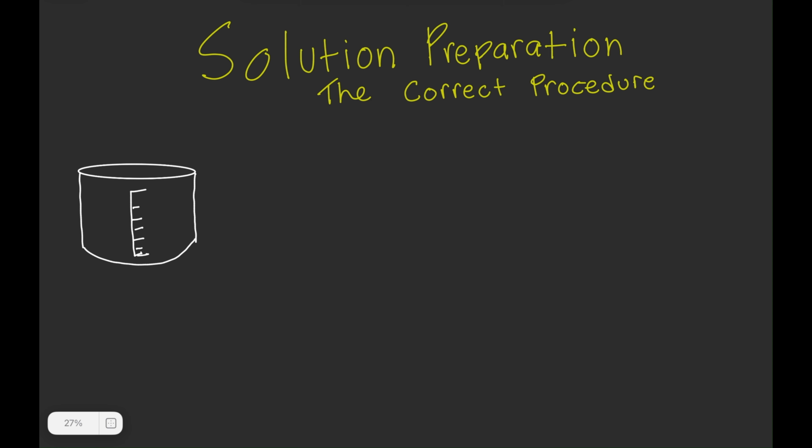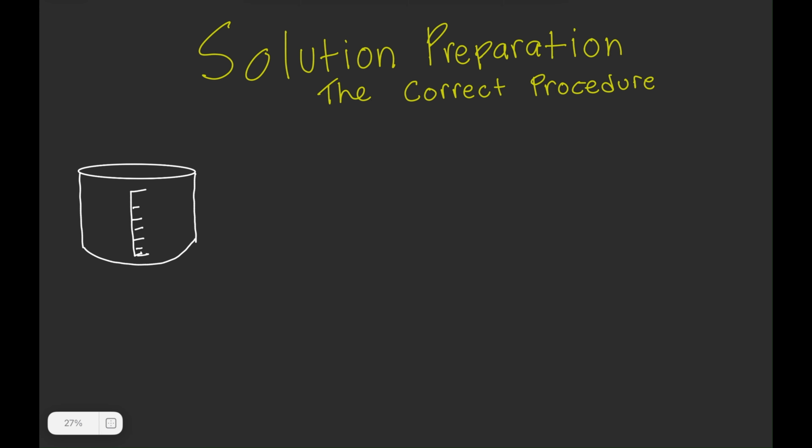Welcome. Today we're mastering a skill that seems simple but is often done incorrectly in the lab, preparing a solution of a defined concentration. The mistake most people make is in how they measure the final volume. When a solute dissolves in a solvent, it takes up physical space. If you measure your solvent first and then add the solute, it will displace the liquid and your total volume will be higher than your target.